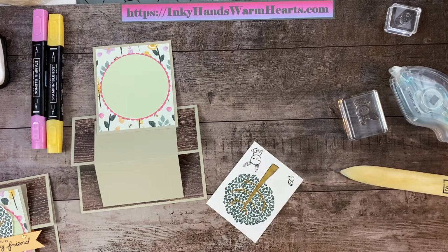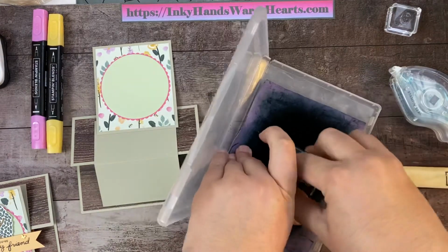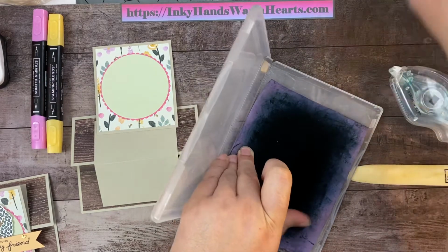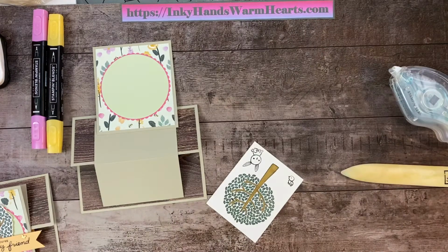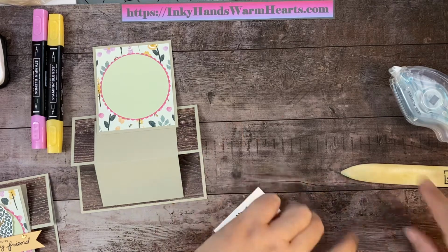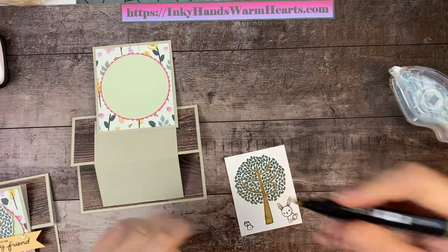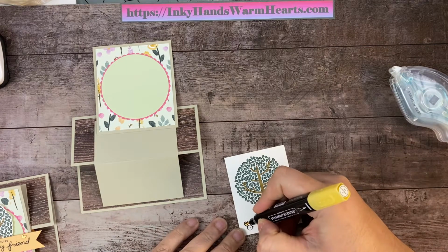So I'm just going to close my ink pad temporarily. I am going to be using it for my sentiment and for some inside stamping on the inside of our card. But for right now, I'm just going to clean those. We'll color in our bunny and our bird, and then we can cut the tree, the bunny, and the bird out all at once. So let's do our bird yellow.